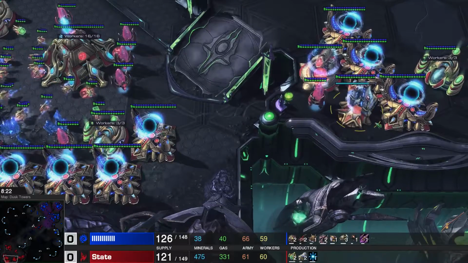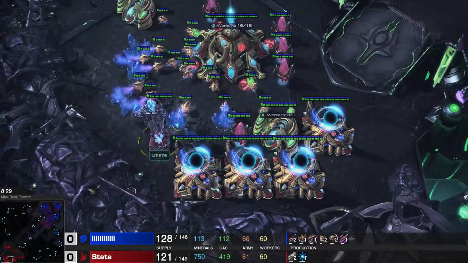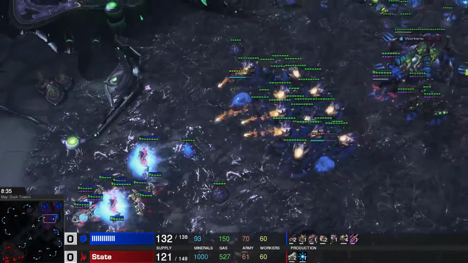Anyway, adding on the gateways, adding on the robo, and attacking with the super fast adepts. And behind that, sneaky, also placing down a Dark Shrine. So, cool build there. Protoss players, I know you're taking notes. Zerg players, I apologize if that starts happening to you on ladder.